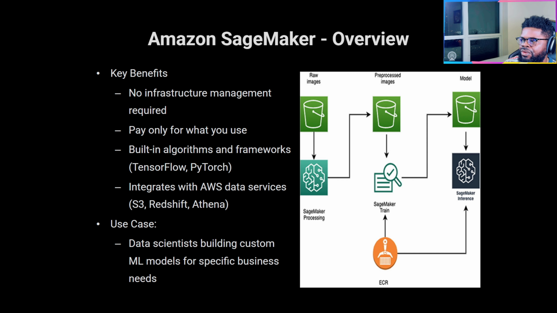Cool. So when you look at this use case that I put here, data scientists are building custom ML models for specific business needs. And that's why I said not a lot of companies do data science. How many companies have custom machine learning that they are building and deploying, right? That's why I said more opportunity lies in generative AI, especially if you are not from a tech background. Gen AI is something everyone can do. Just the way you're using ChatGPT, you can leverage that same kind of generative AI on AWS to build very, very interesting apps. And I'm going to be sharing some on this journey. I'm going to be sharing how AWS has made all that easy, right?